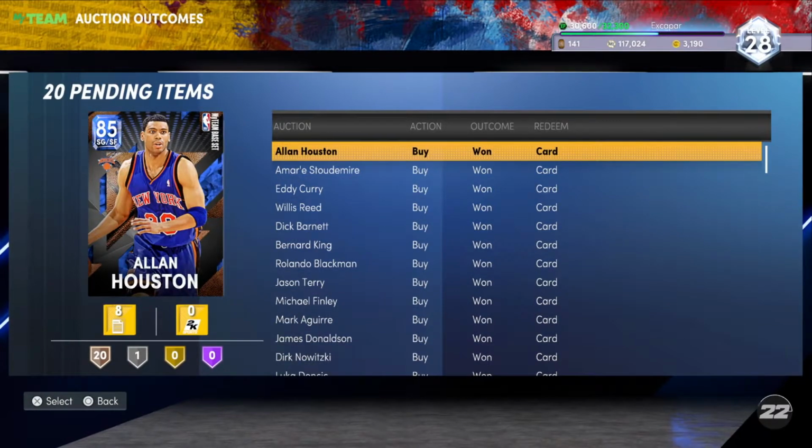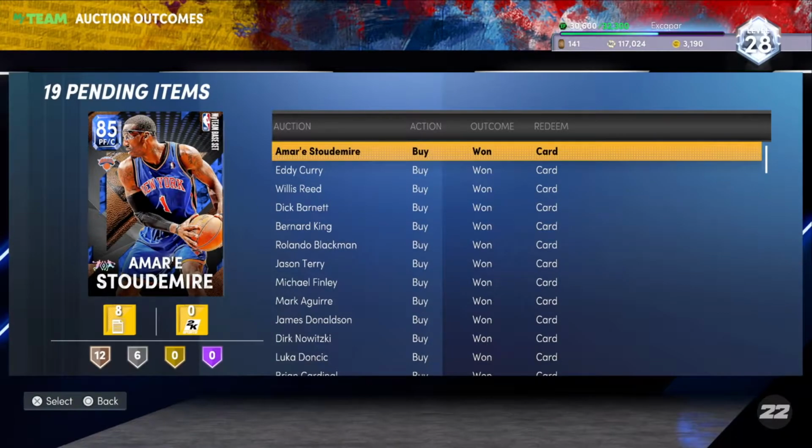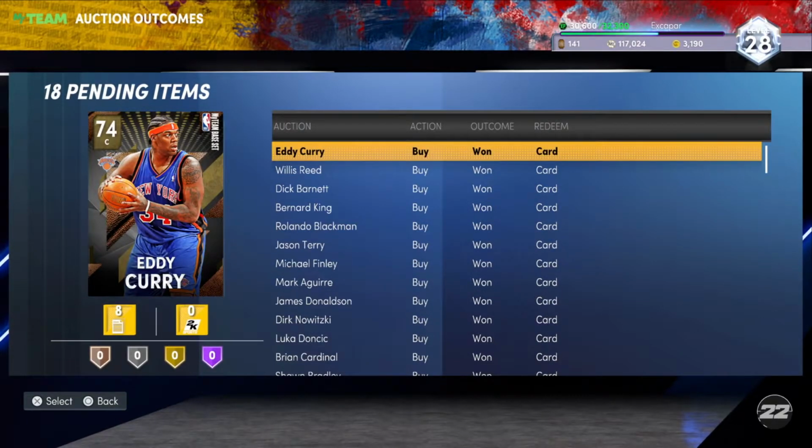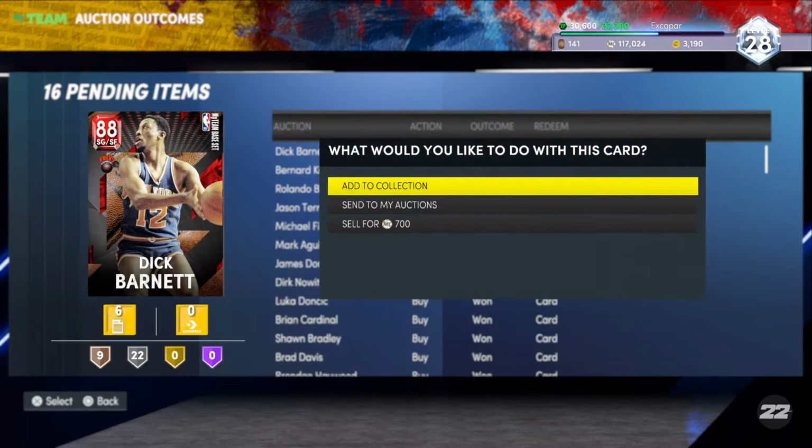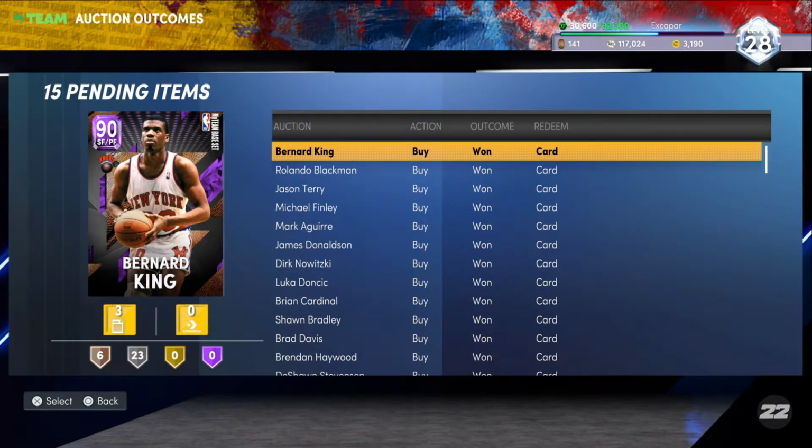Allan Houston I got for a pretty nice 1400, when most of the other ones were going for about 2K, so love to see that. And Amar'e Stoudemire I got for 1800. Eddie Curry was a gold, who for some reason was above all of the other ones, who I actually ended up picking up for 1050. Willis Reed was a little bit more expensive at 5.2K, and Dick Barnett I ended up getting for 5.5. And then lastly was Bernard King, who I was able to get for 7,900.